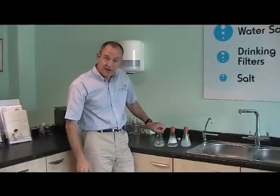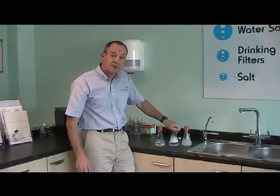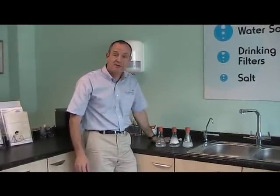So this is the kind of water you like to get from a single cylinder softener. This is the kind of water you're going to get from a twin cylinder, and this is good old hard water.